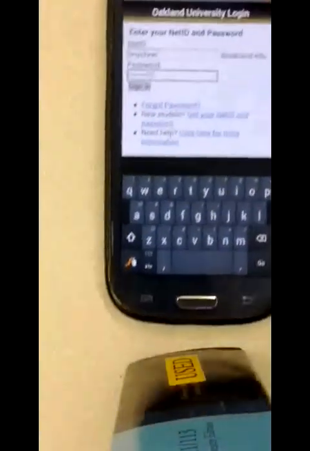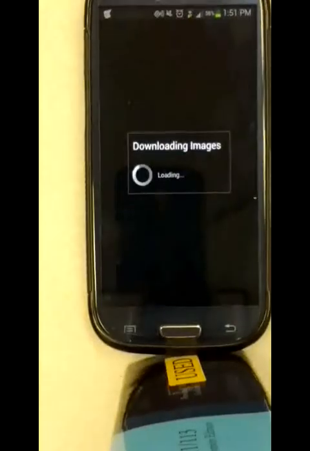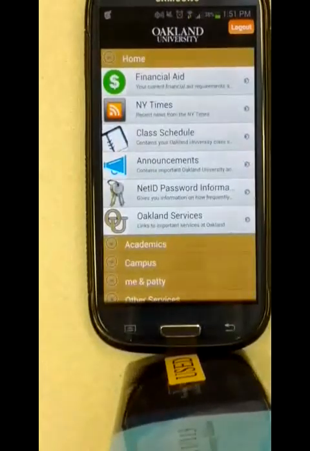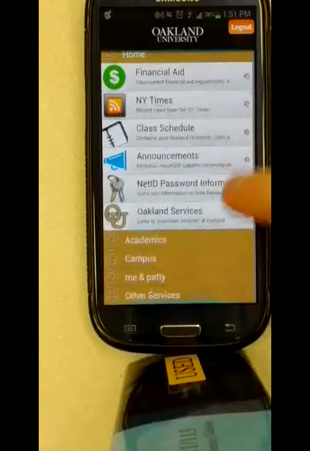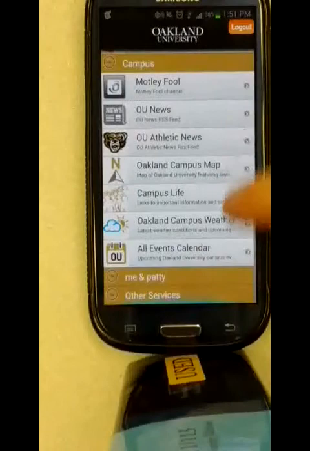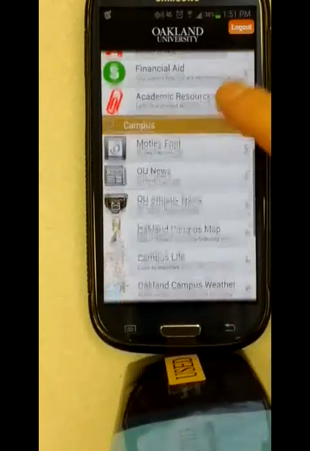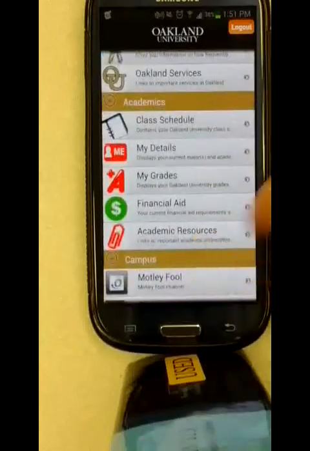Alright, so my partner here, Sky, is going to take the phone and log in for us. Okay, now that we have our user and password inputted, we hit sign on, or sign in rather. And this is what it looks like for this particular user when they log in. As you can see, we have many more folders and portlets. This user has actually customized their layout on the desktop version of the site. We can see those changes reflected in the mobile view. This is accomplished from uPortal's RESTful API.